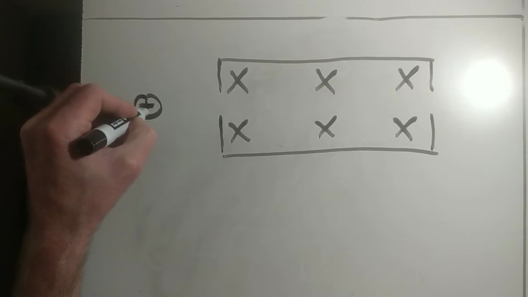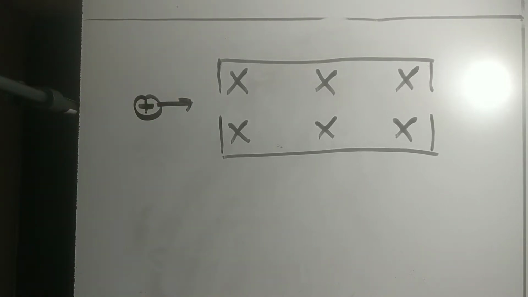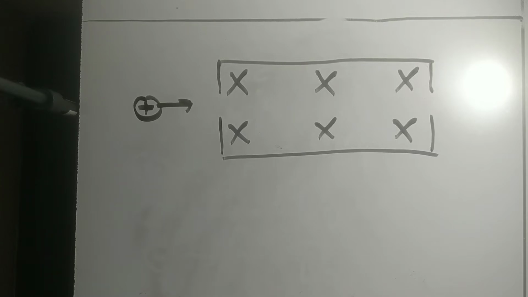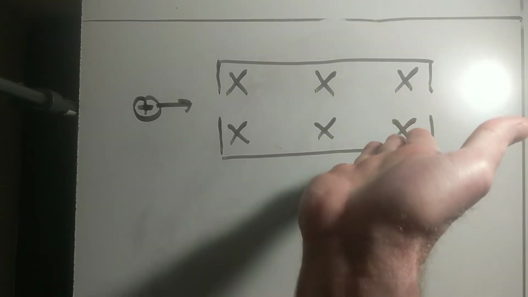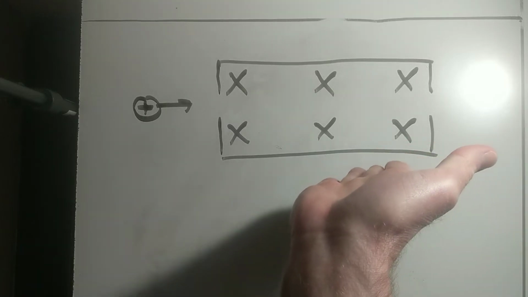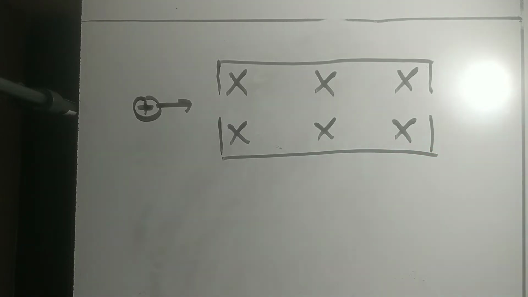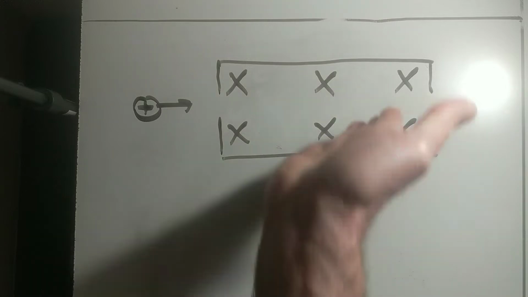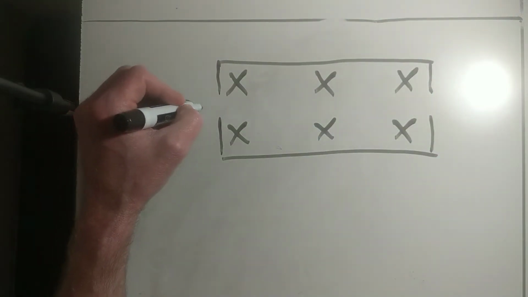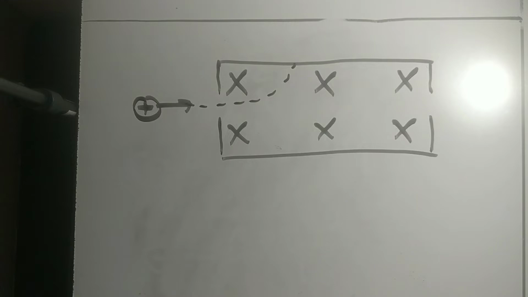And if we take a particle, a positively charged one, and project it into this device, then let's see what happens. So if we project it into this little chamber, we use our right-hand rule. We see that the magnetic field is straight down, the thumb is pointing to the right, so the force you would feel is up. This particle would be bent up like this. But the problem is, if you do it like that, then you're not going to make it through the chamber. You won't make it straight through.